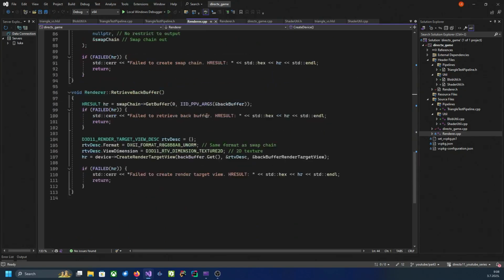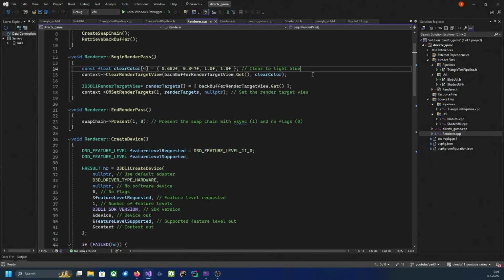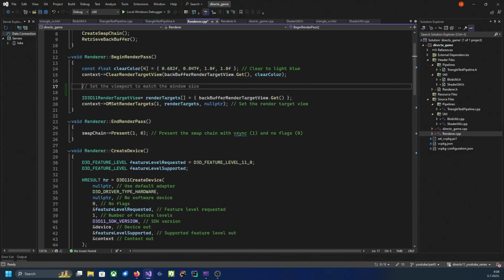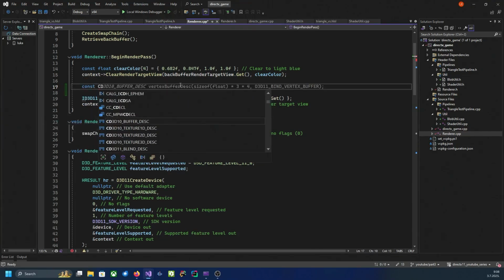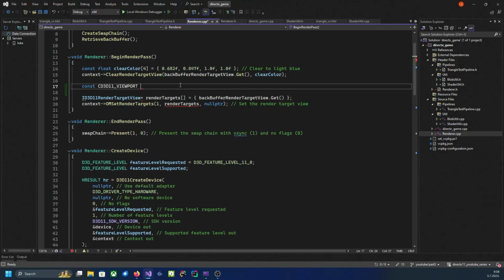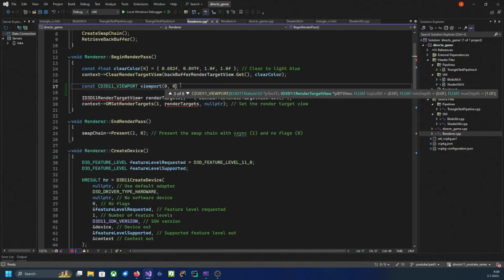Somewhere in our begin render method, in our render, we need to set the viewport as well. For the viewport, we can just say const, these names are kind of unusual, but we have something like viewport. Here it is. We need to set this viewport, and it's going to be 0 size.